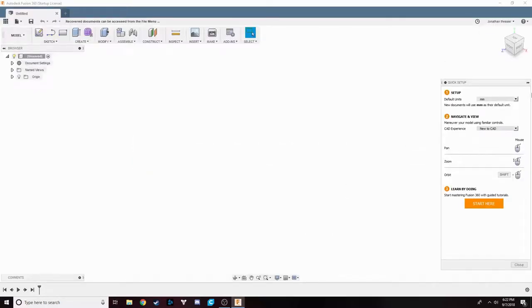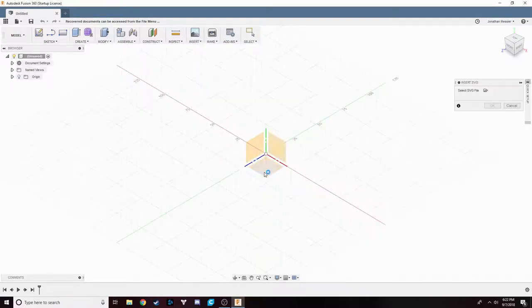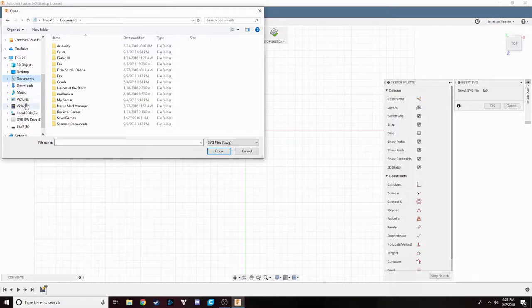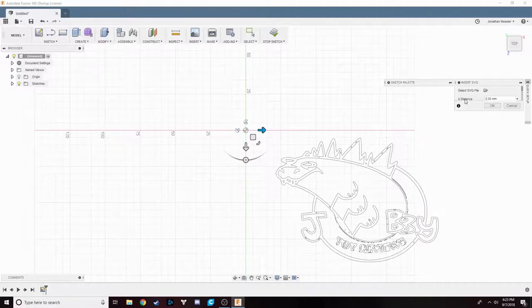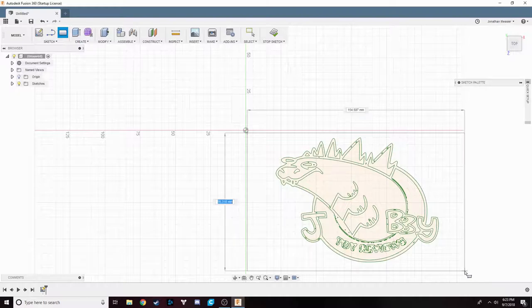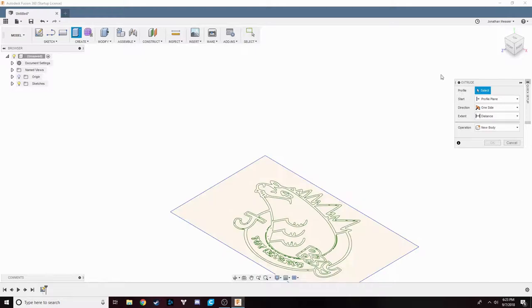So once the software loads up, we want to load the SVG file that we just created. From here, I'm going to sketch a rectangle around it so I can make more of the stencil. And once that's done, I'm going to click Create and Extrude so that way I can make the part 3D printable.